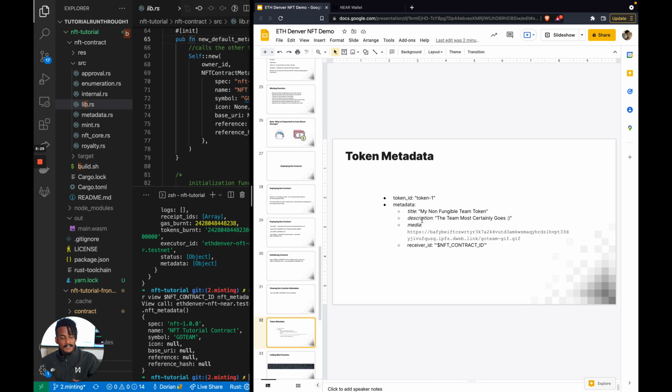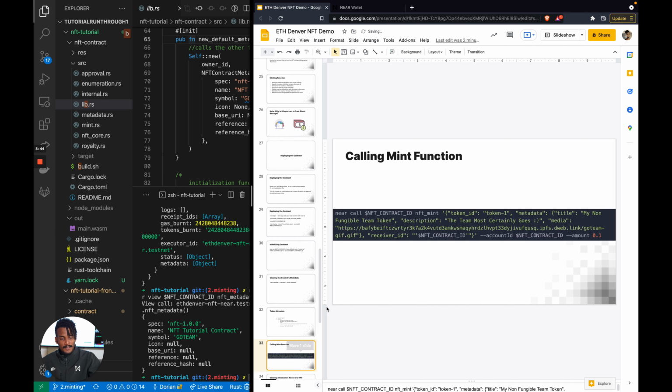So now this will be the literal NFT that we're going to mint through near CLI. After that, we're going to run our front end and show you how to wire up a front end so you can mint it from there too. But after we run this, we should actually see the NFT appear in our wallet. So that's going to be really exciting, really cool. So the function will end up looking like this. It looks kind of crazy here, this NFT mint, all this token object stuff.